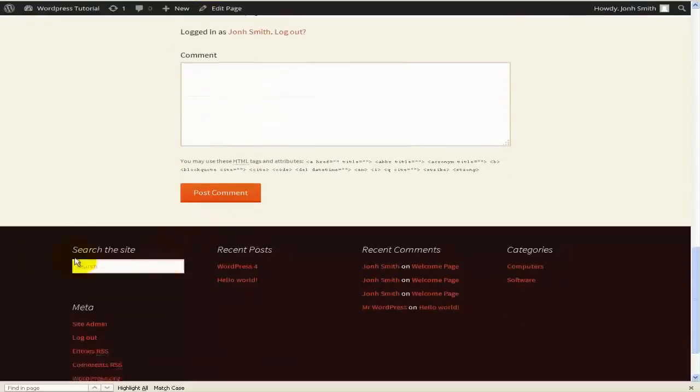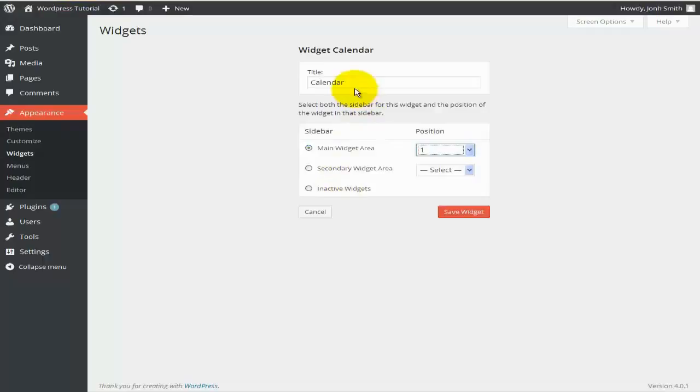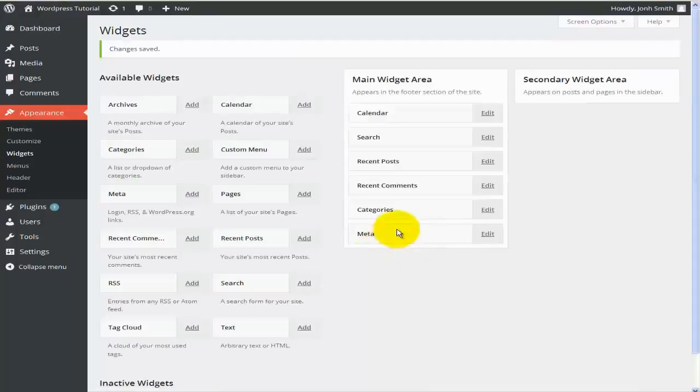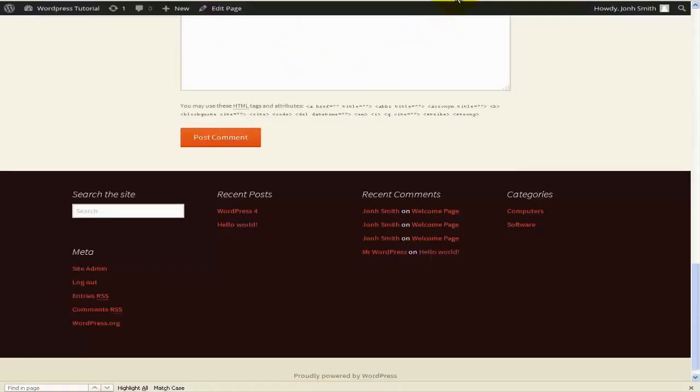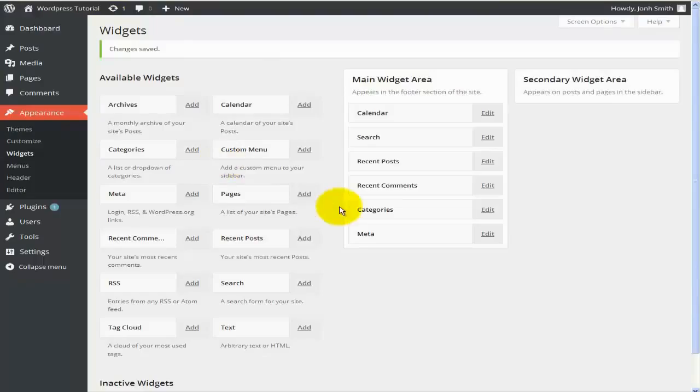So I know that search, this bit here, was at position 1, and now when I insert my new calendar, it will override that and push search to be at position number 2. Straight ahead I can see that my calendar has been added to the list of the main widgets, in the main widget area. Okay, let me go to my web page and I will refresh this. And as you can see, my calendar now appears at position number 1. Search has been moved to position number 2. In this particular way, you can add any of these widgets to the main widget area.